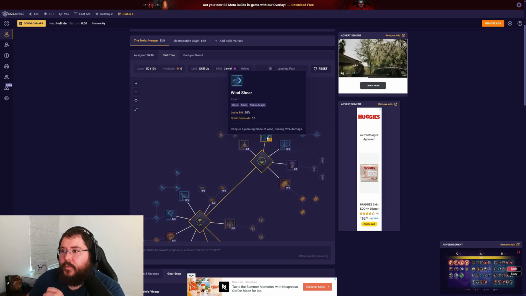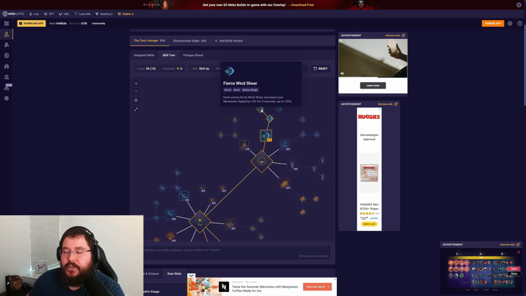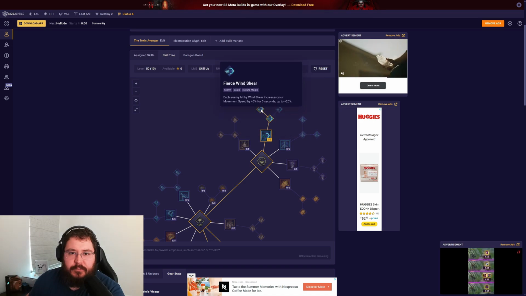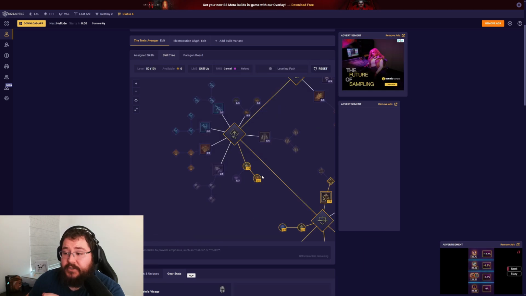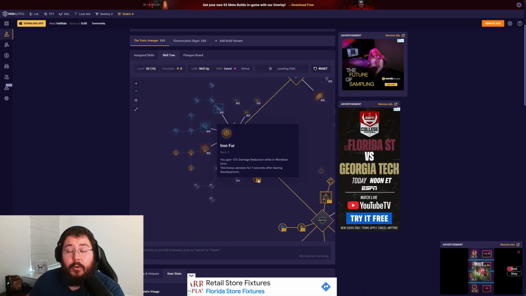So for our basic skills, we're running Wind Shear into Fierce Wind Shear to give us movement speed. However, if you want to take this point out and put it somewhere else, you can. Down to our core skill tree, we're running 1 point Predatory Instinct into 3 points Iron Fur because we are going to get that damage reduction buff because we're going to be swapping into bear form pretty consistently with this setup.